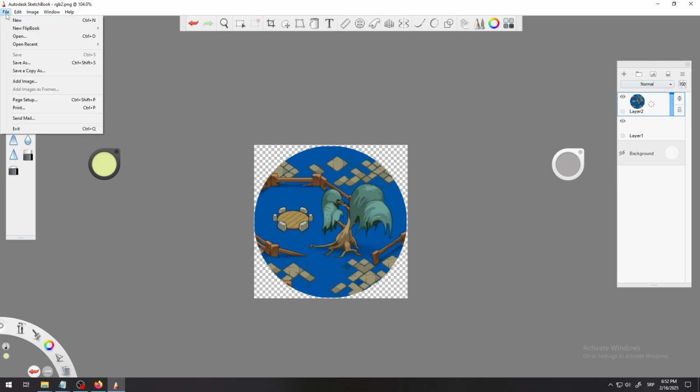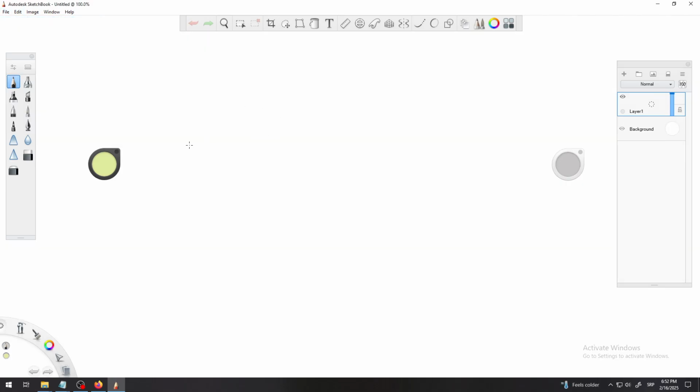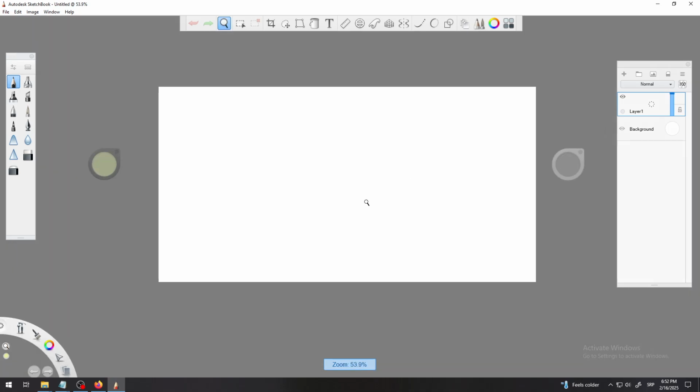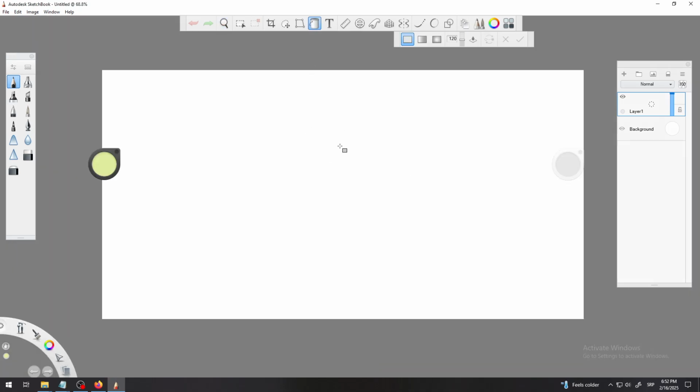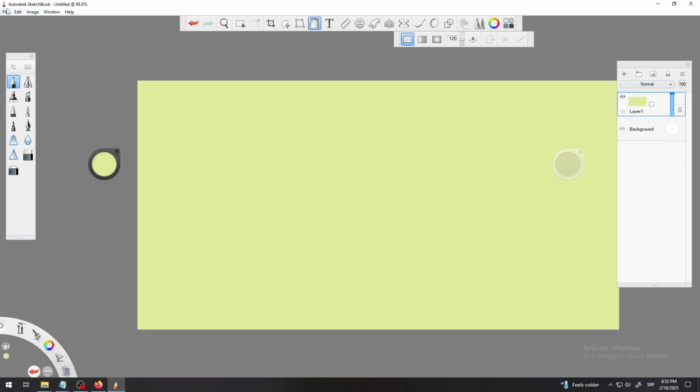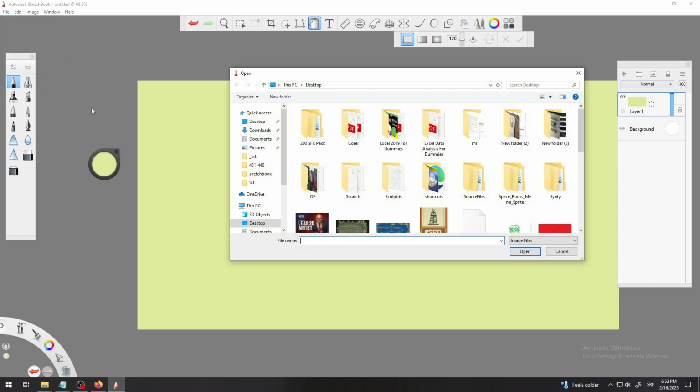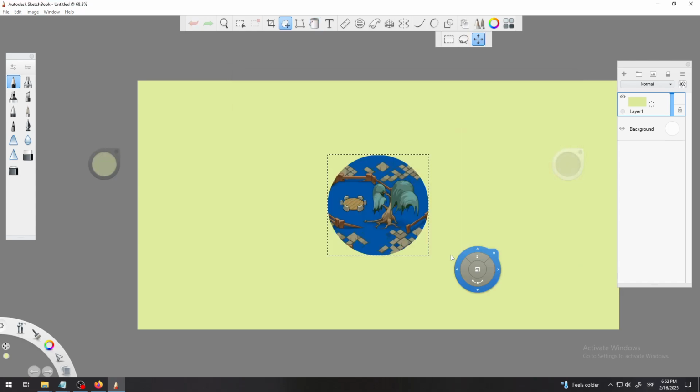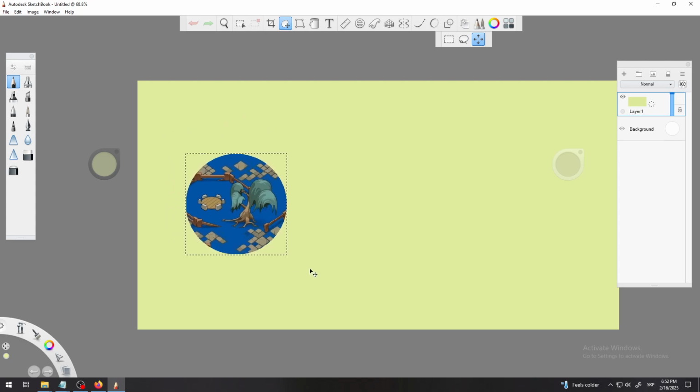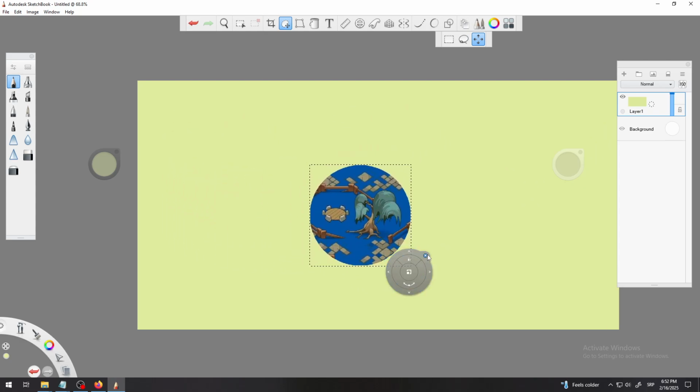File, new, zoom out, fill the background with some kind of yellow, and I will now import or add an image, which is RGB2, and as you can see, it's a circle shaped image.